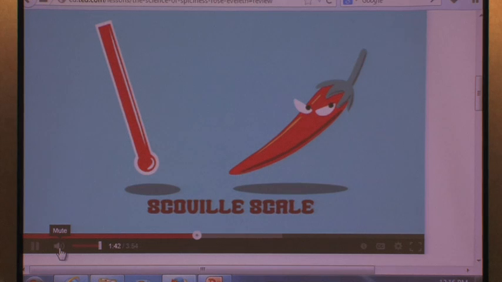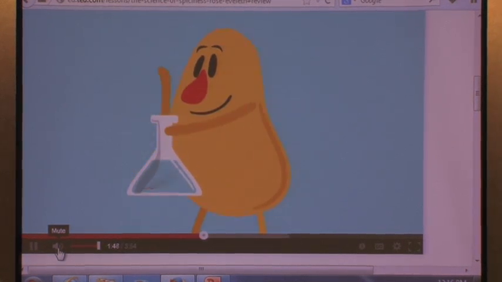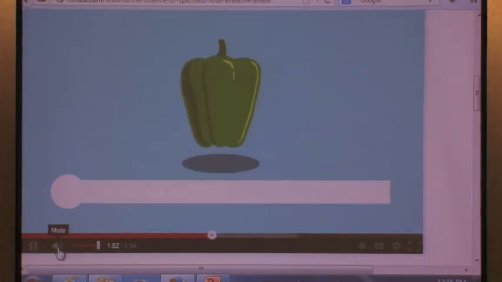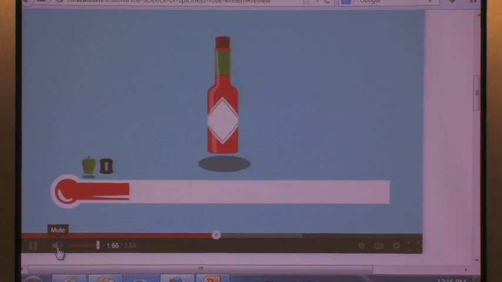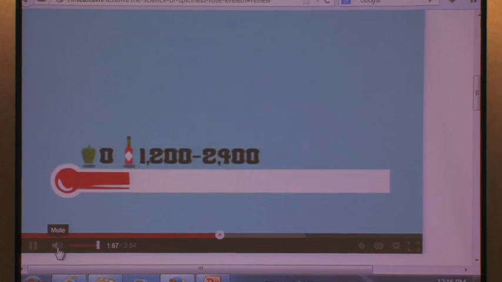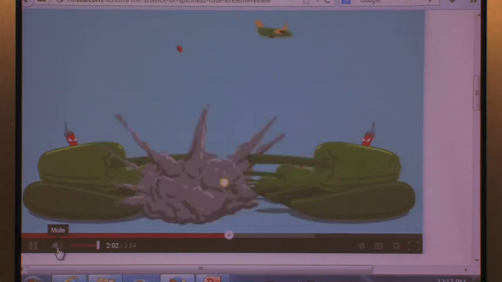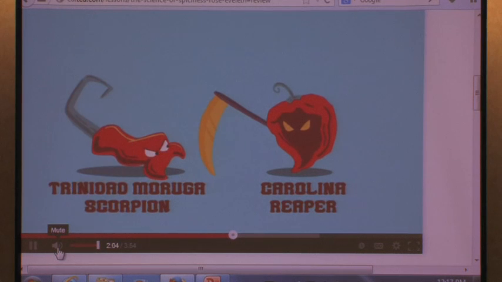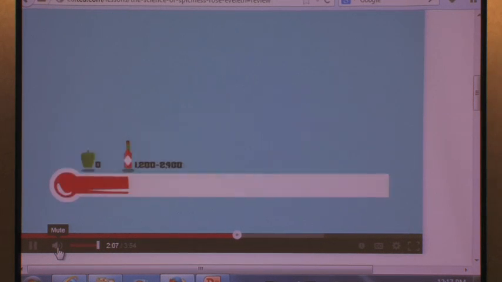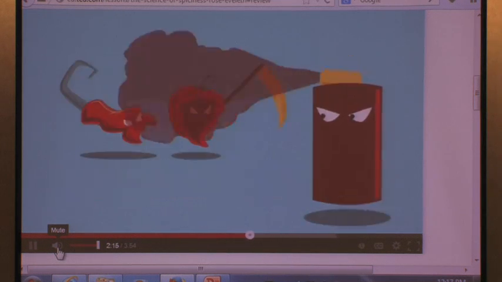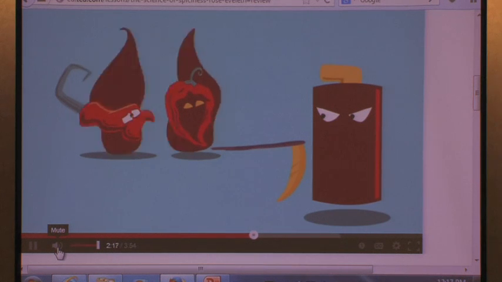The standard measure of food spiciness is its rating on the Scoville scale, which measures how much its capsaicin content can be diluted before the heat is no longer detectable to humans. A sweet bell pepper gets 0 Scoville heat units, while Tabasco sauce clocks in between 1,200 and 2,400 units. The race to create the hottest pepper is a constant battle, but 2 peppers generally come out on top: the Trinidad Moruga Scorpion and the Carolina Reaper. These peppers measure between 1.5 and 2 million Scoville heat units, which is about half the units found in pepper spray. So why would anyone want to eat something that causes such high levels of pain?